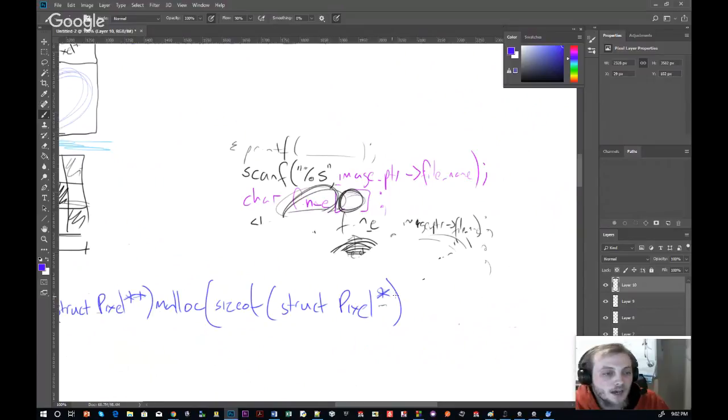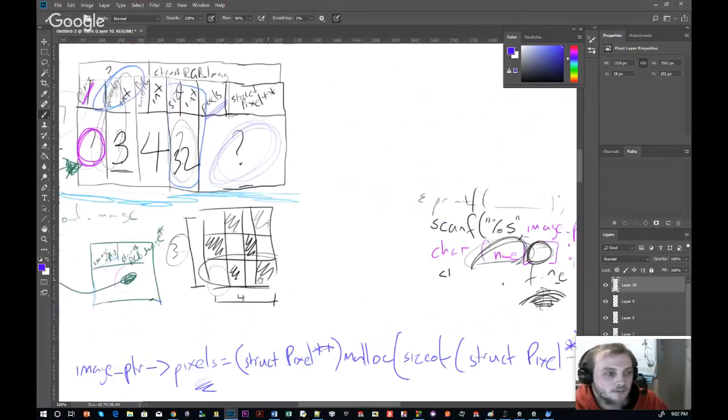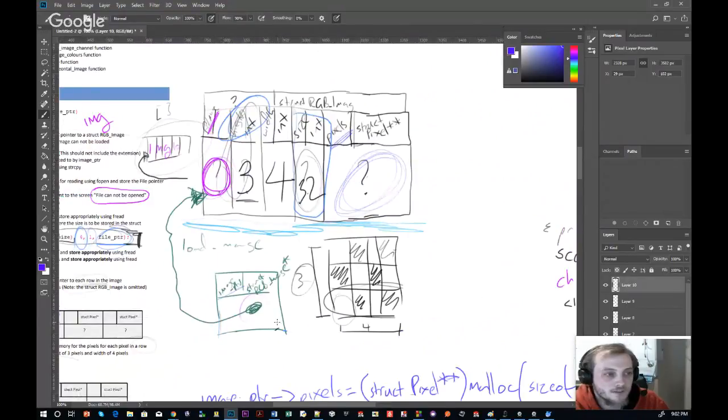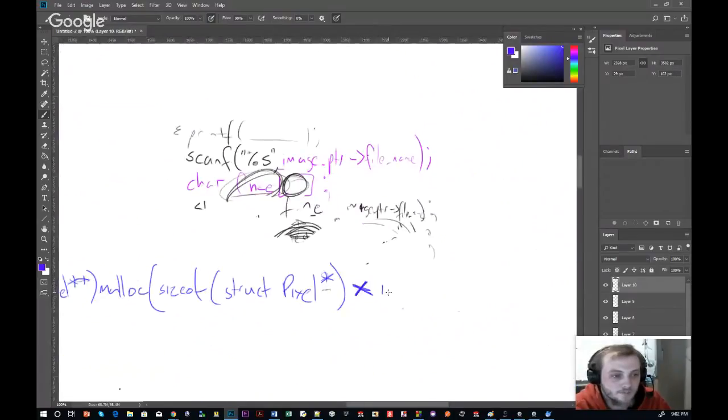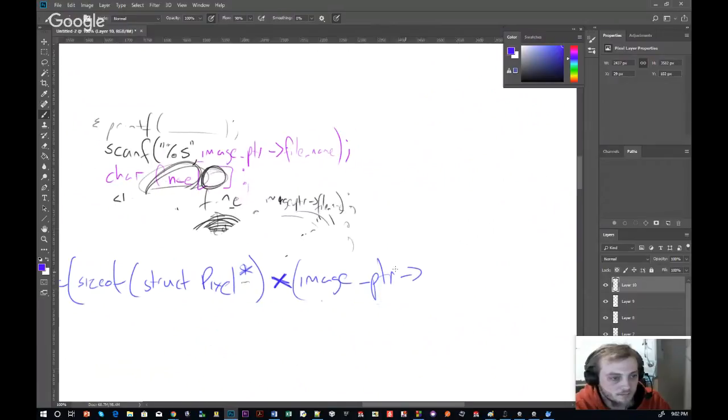Okay. And then we need to times it by our height. Now we don't have direct access to our height, so we need to go through this image pointer again. And I'm just going to put it in brackets because I don't like putting stars before this.